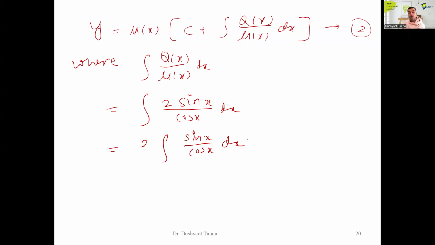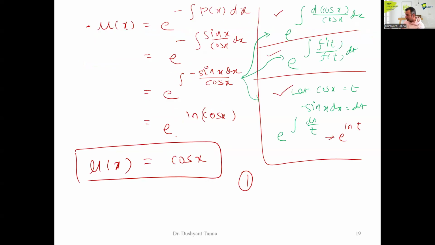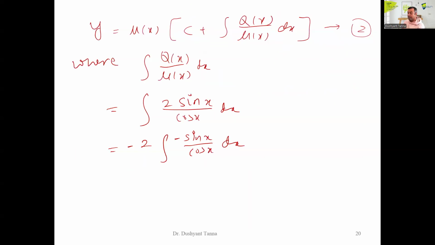Right. Now, if you want, borrow a minus and keep it here. You'll ask, why did I do that? Because the differentiation of cos is minus sine, like I just did here. When you say cos and sine and cos, you should now be able to connect. We did ln of the denominator, right? And that's why I needed a minus, because cos differentiation is minus sine. So straight on, I could jump to minus 2 ln of cos x.